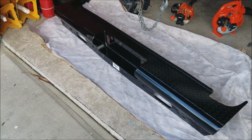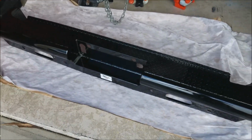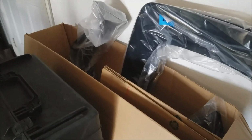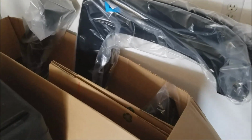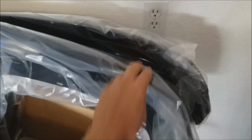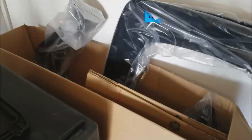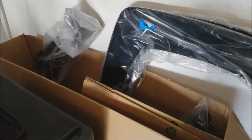And then I got, oh man, I got all kinds of stuff ordered. I've had these sitting here for going on about a month. These are the fender flares for the truck. And the reason they're not on the truck right now is because I'm going to go ahead and put a 6.5, 7-inch lift kit on the truck and put some big old tires and some rims. And I figured, well, I'm going to let the guy go ahead and do all that work. Because, you know, what's going to happen is he's going to hit one and break one, or something's going to happen. So I'll put them on after the lift kit. So I got those coming. Those were about $500. Got them from Auto Anything. I buy a lot from those guys. They're awesome.